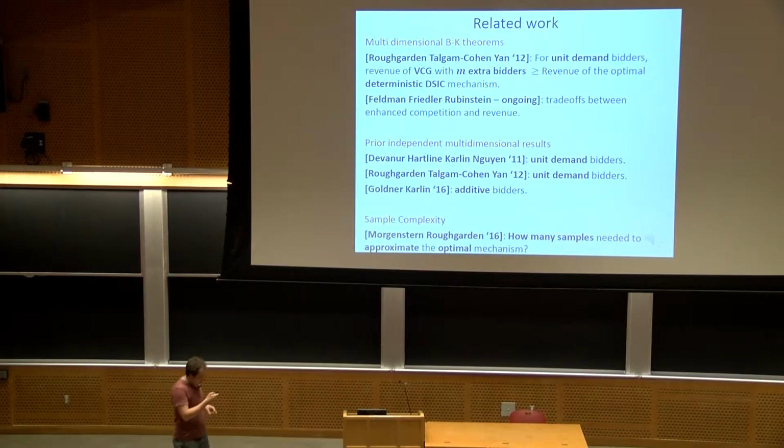Okay. So these are some related works. I won't get into them in detail, but there is some work on Bulow-Klemperer type theorems for multidimensional settings, but they attack the deterministic and dominant strategy setting, and we tackle the randomized and BIC setting, and as Yao showed, we might need to tackle the BIC setting. There are some other prior independent works, so our work is prior independent. We don't need to know the prior. And there are some other works that deal with not knowing the distribution as well.